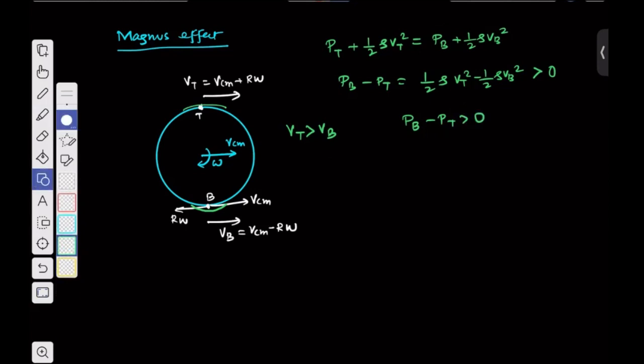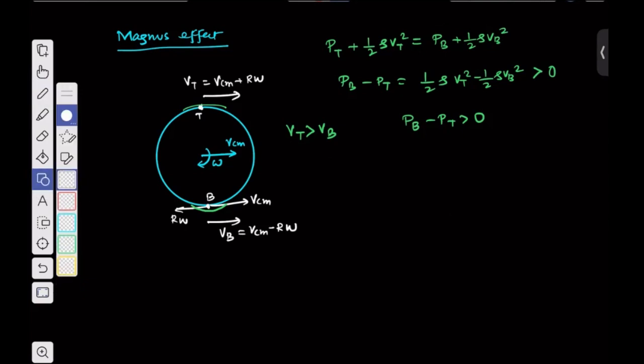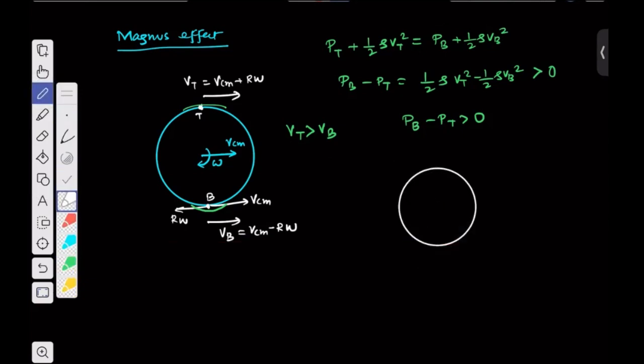So what we can say is that from below, the pressure being exerted on this ball is going to be bigger than the pressure exerted on the ball from above. From below the pressure will be Pb, and from the top it is Pt. There will be a net force acting on it, besides gravity. If gravity was the only force acting on this ball, it would take a projectile path. But now we have pressure forces resulting in a net force upward.